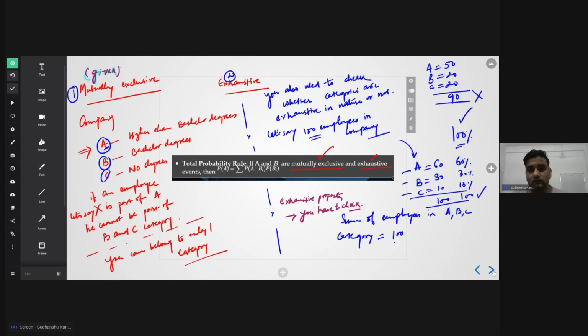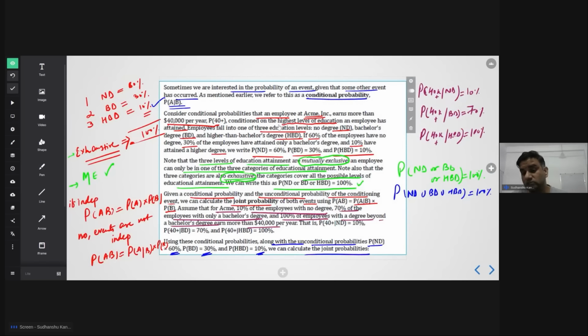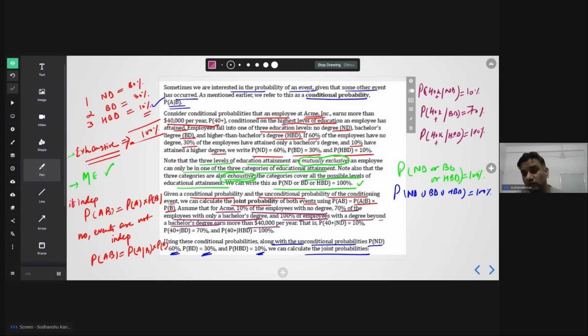Then moving on, this is the numerical application from Schweser. The objective was to clearly show you how to apply your understanding of the total probability rule by incorporating not only one thing but many things. So here we incorporated conditional probability, then we went into the exhaustive nature and mutually exclusive things, and we covered what to do if events are independent and what to do if they are not independent.